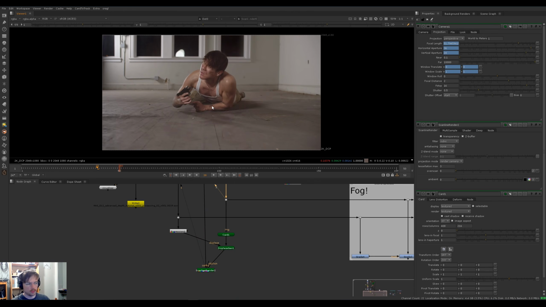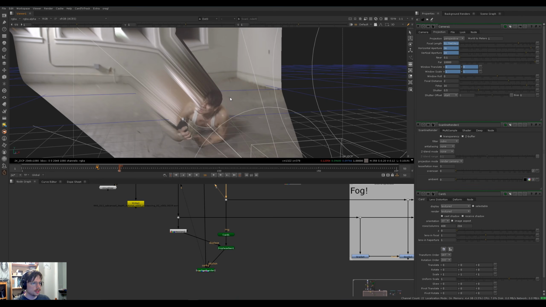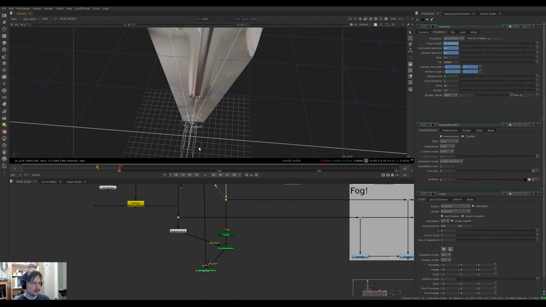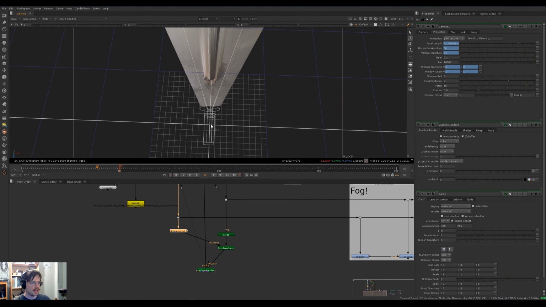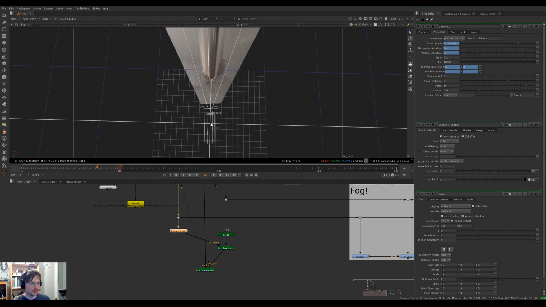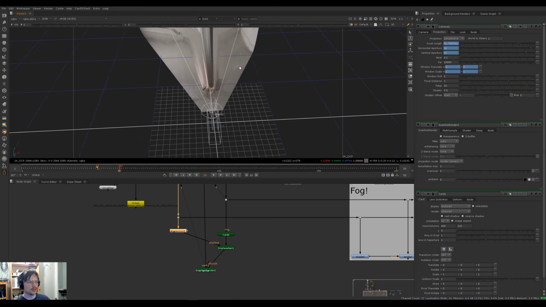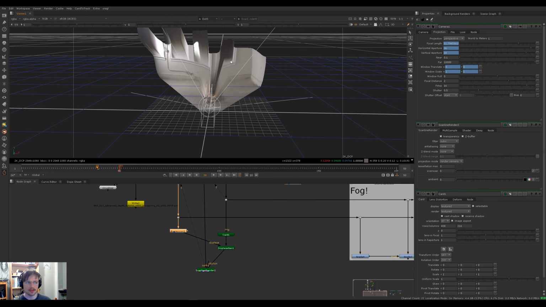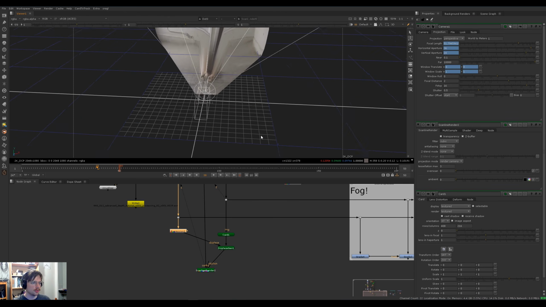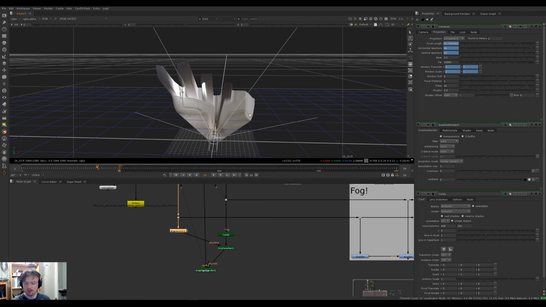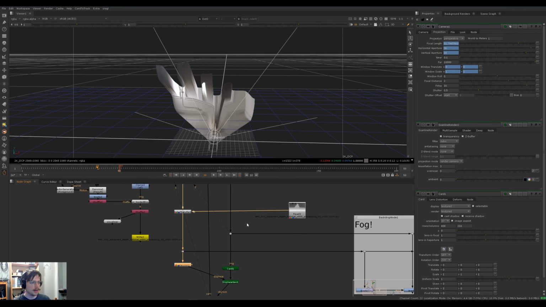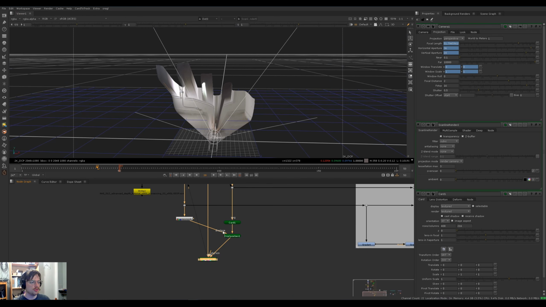So what gives? Well, if you think about it, what we're doing here, with this expression and this displaced geo, is that we're assuming that the camera is right at 0, 0, 0 in our world. It's at the center of our world, and so we're projecting our geometry from that spot. But the actual camera at this point has moved. And so in order to make it fit properly with our camera track camera, we're going to need to move the geometry in order to have it follow the camera.